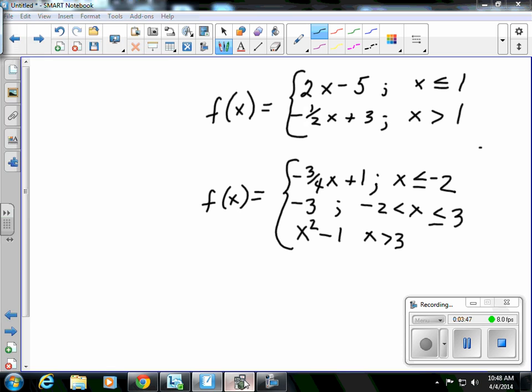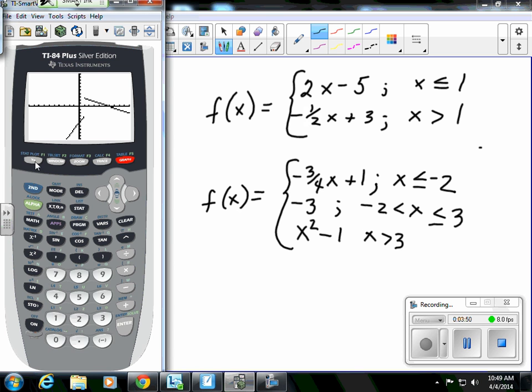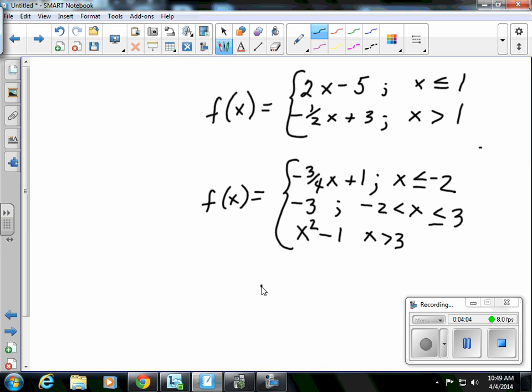Going back to your calculator, let's go now to y equals, and I'm going to clear those two pieces of that function because I want to do this more complicated function. And the reason it's a little more complicated is the center part, which is a 3-part inequality.